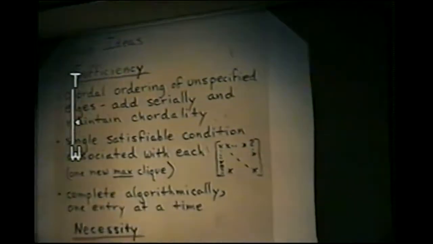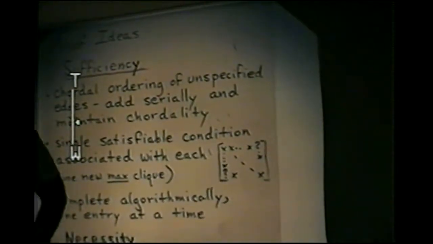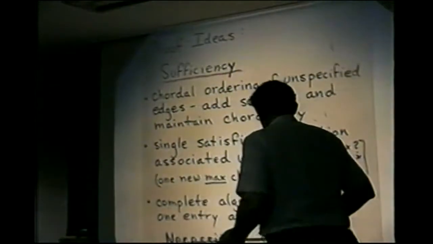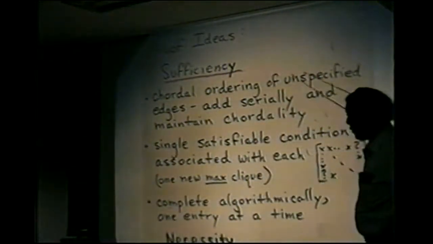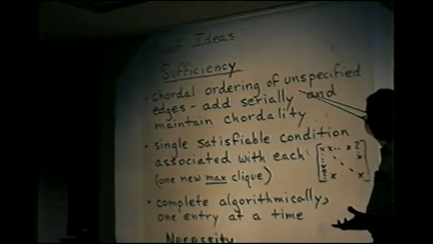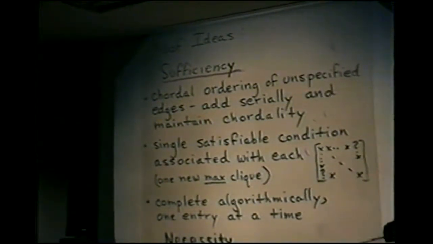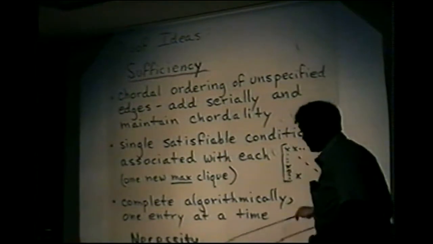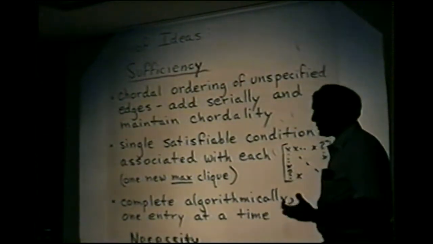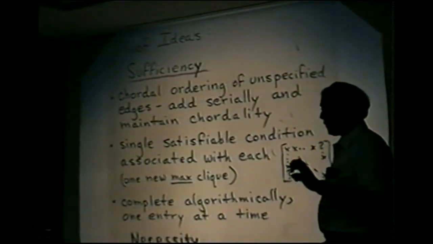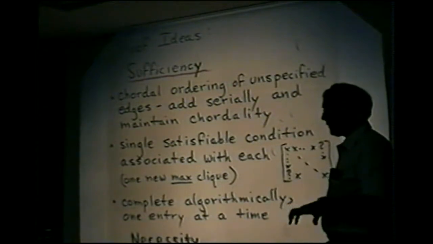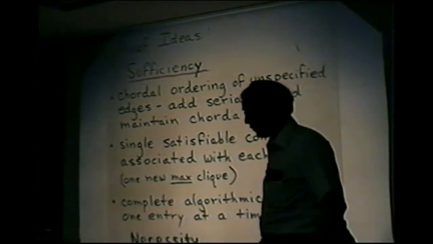Let me take a moment to just give you a quick idea of the proof of the chordal theorem, because it's sort of a model for quite a number of other theorems. Okay. So I've got to do two things. I've got to show you that any chordal graph works. If I have a chordal graph and I'm partial positive definite, I need to know there's a positive definite completion. And then I need to somehow convince you that if the graph is not chordal, that there exists data that's partial positive definite that has no positive definite completion.